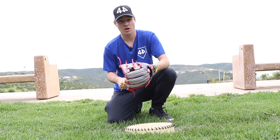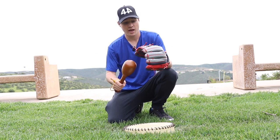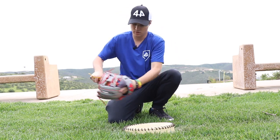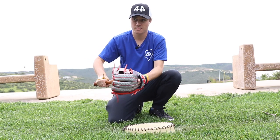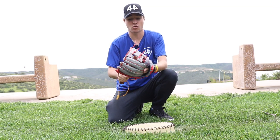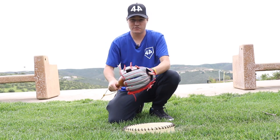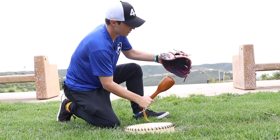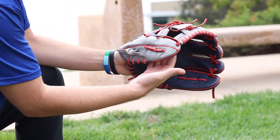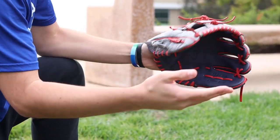To break in the web of the glove, what I like doing is putting it on my hand first and then going upwards with the mallet or sideways, right into the pocket of the glove and even into the actual web itself. If you turn to the side and go like this, you're really working that bottom portion of the web, and you can even get up to the top to loosen up the top of the web.